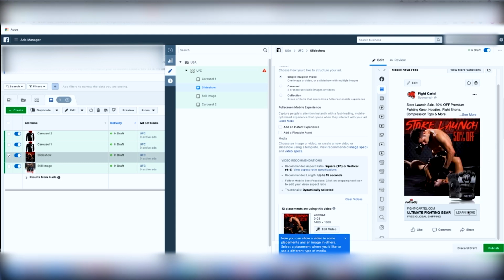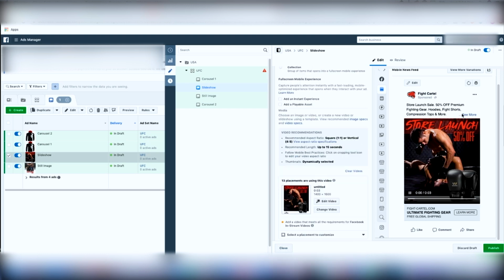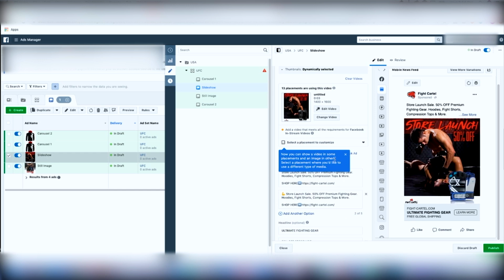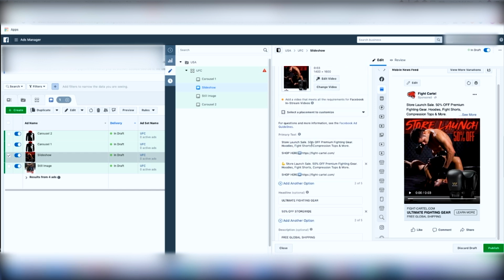As you can see, it's going to be very engaging, and that little motion of changing products is going to stop people from scrolling, which is a lot of the battle in creating a high CTR. And now you actually have to come up with the copy for this particular ad.